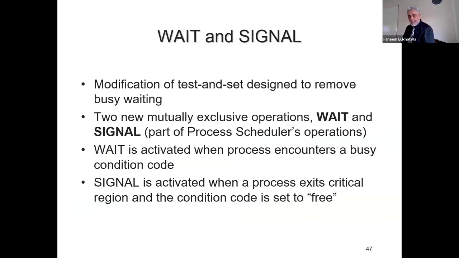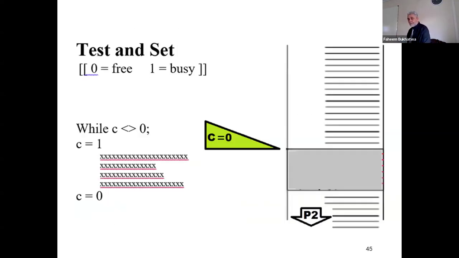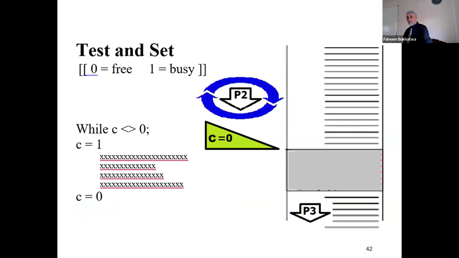Remember the previous technique, the test and set, the waiting process. Think of the airplane. Again, you walk, you need to use the toilet. You walk towards the toilet, and you look at the toilet, and you see the sign on the door says occupied. So you have to wait. So you might turn to the window and start watching the clouds. There is no specific place for you to wait.